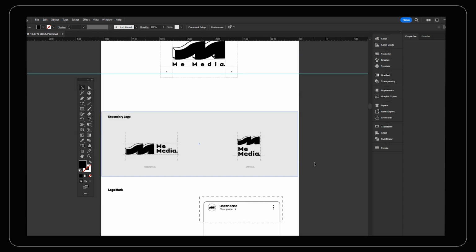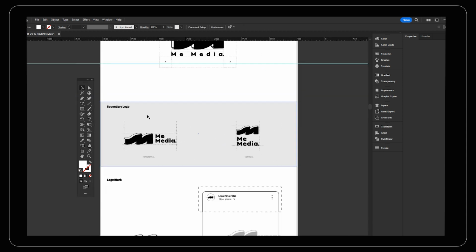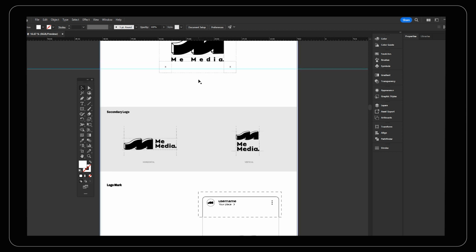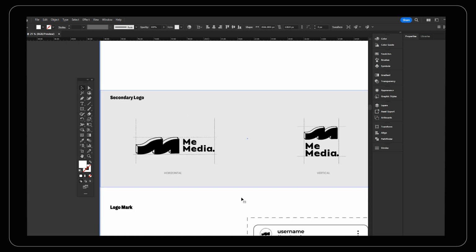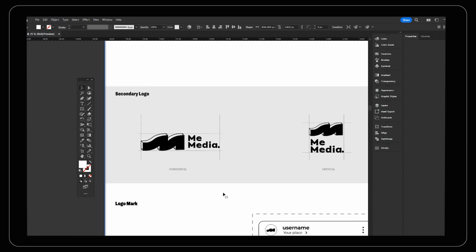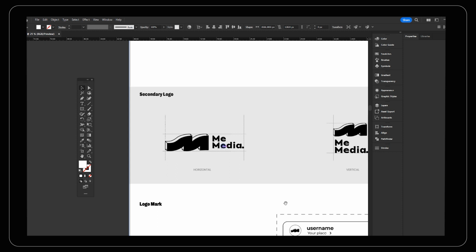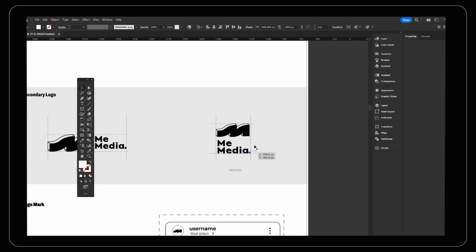Coming to the second section in the template. So basically this is a secondary logo. What a secondary logo does is, wherever you can't place the original main logo, the secondary logo can be used there. For example, if you can see here, I've created a horizontal logo as well as a vertical logo. So basically in a poster or in a print design, wherever you want to place a horizontal logo, you can use this secondary logo so that you no need to worry about the main logo not fitting properly, all these issues.